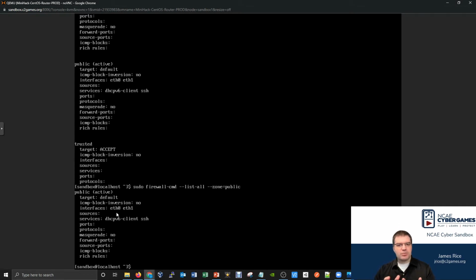So very good to be able to understand you got multiple zones, but many times we sort of just focus in on maybe one zone or two zones, or only the zones that I actually have interfaces assigned to, because those are the ones I'm certainly going to care about from the start. Okay, great. So now that I see that we've got these different zones, and right now both of my adapters are in public, if I want to take on the task of creating a router, is this ideal? Is this good that both of my interfaces currently belong to the public zone?